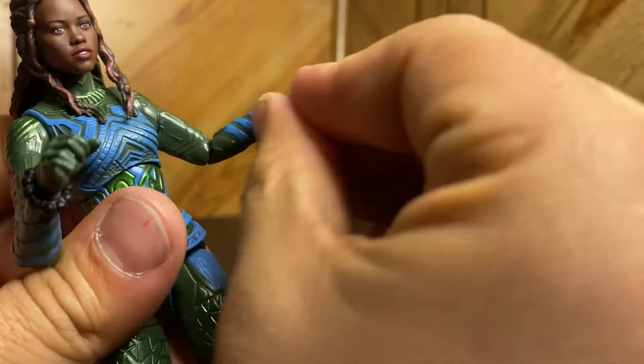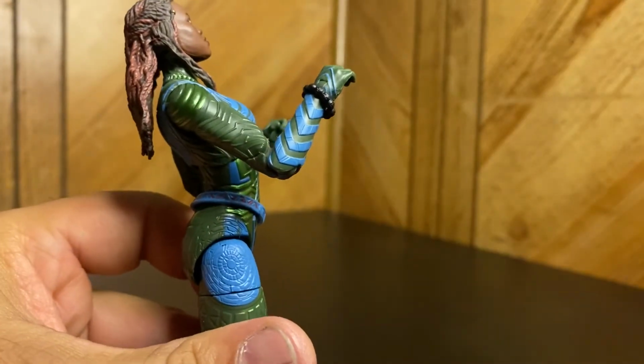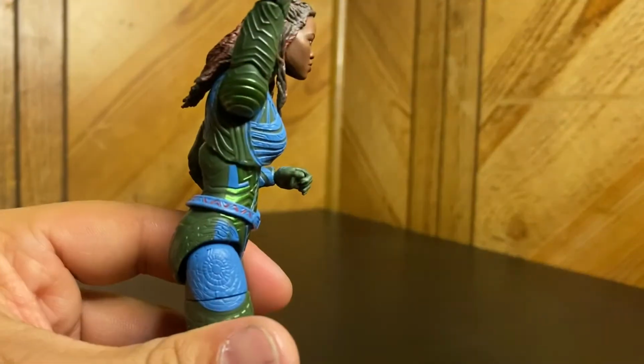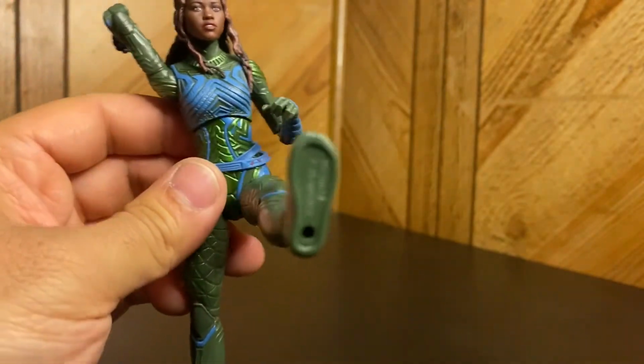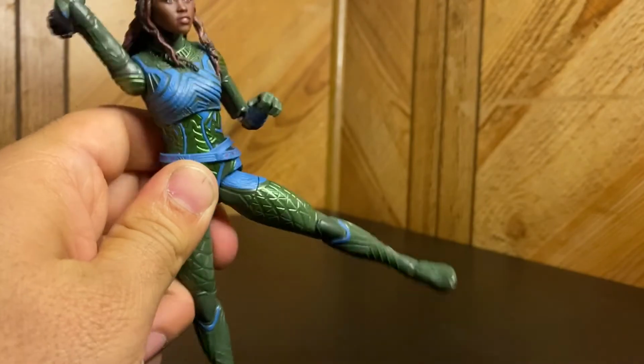Go back, go forward. She's got that abdomen that goes back this much, goes forward that much. Let's move her arm out of the way so you can see. Not too good. Goes side to side, of course, and then it does rotate. Legs go forward about that much. Pretty decent. They go out that much. Not too great, but you know, we've seen worse.